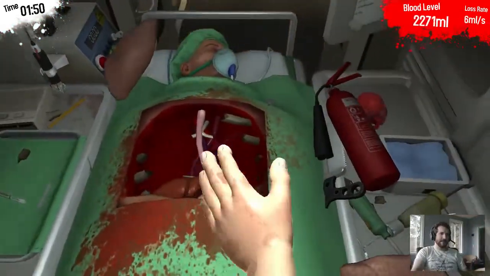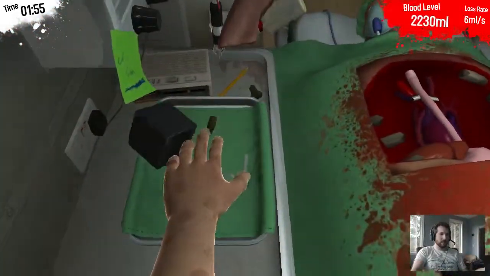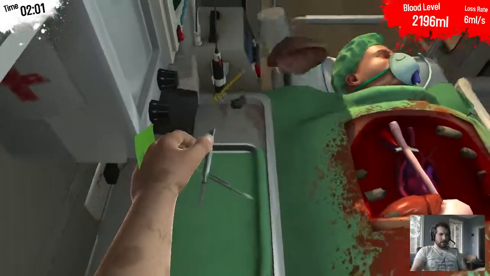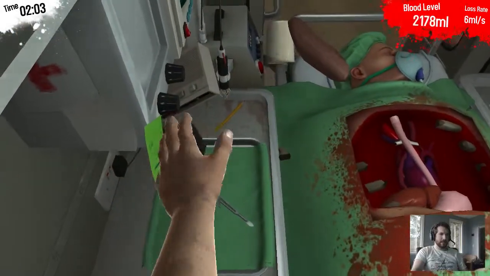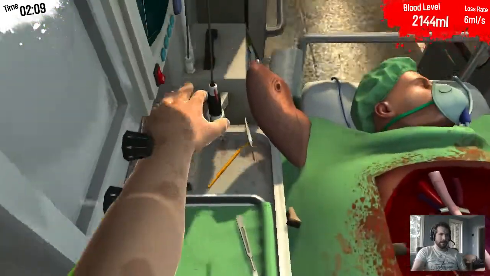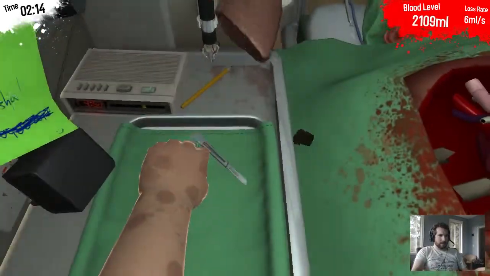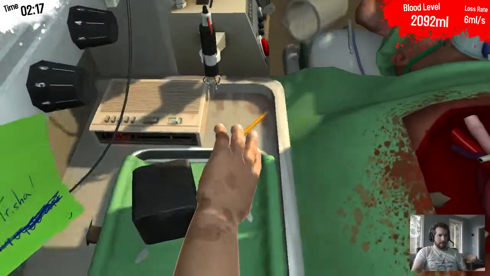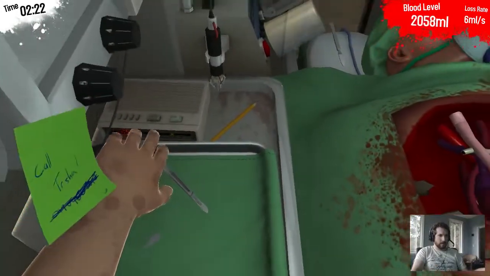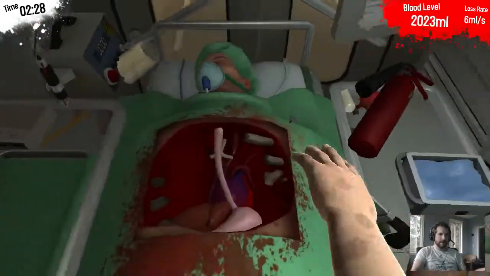Oh, there's a friggin'... ugh, a scalpel in there. We need this one. Come to me. I don't know about this. No, that's not gonna work. We need it the other way. Nope, once again, not good. Didn't mean to do that. Yes, here we go. Come on. Alright, that's not gonna happen.